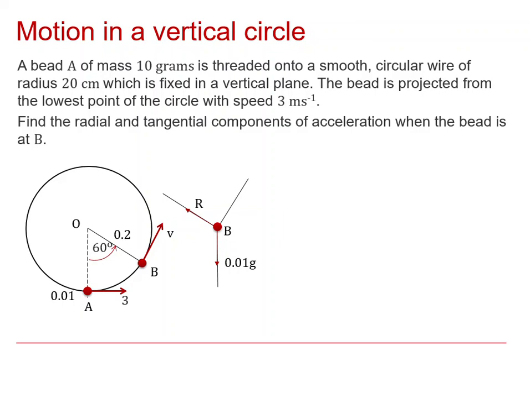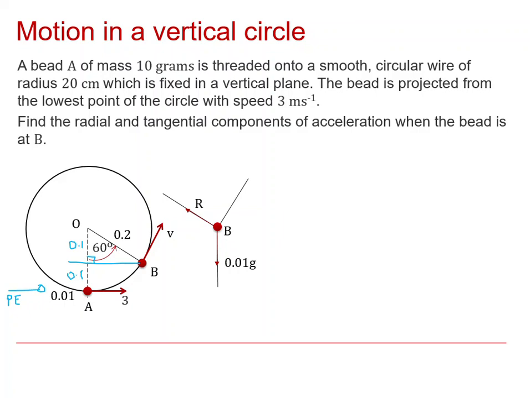So let's do an energy analysis. We'll take the zero level for PE down at the level of A. Now we'll need to know how much higher B is above A. So if we draw a horizontal line across there, that will give a right angle between that vertical radius and the horizontal. So using 0.2 cos 60 and knowing that cos 60 is a half, the drop from O to the level of B is 0.1, so the drop from the level of B to A is also 0.1, so that we make up the full radius of 0.2.